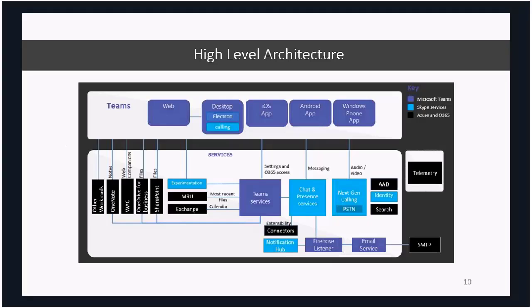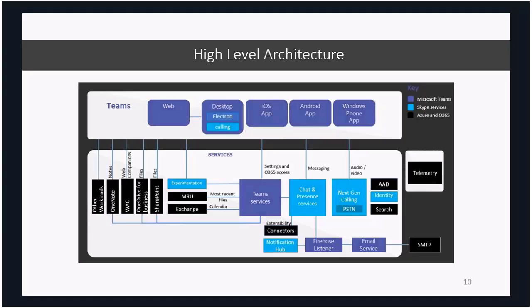We have a web, a desktop, or any of the mobile applications. And there are three key parts to this. The client application connects to the team services from a backend infrastructure perspective. So it connects to all the different Office 365 policies, configurations. That's the Teams side of things, email services, etc. And then it utilizes the Skype for Business Online services that have been built from the ground up, but ported over from the Skype Online side. They built the new Skype services that provide the conferencing service, the chat and the presence, the telephony, the PSTN conferencing, etc. It talks directly to those particular services as well.